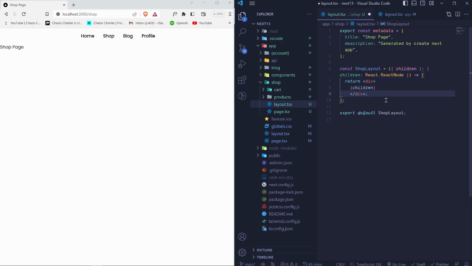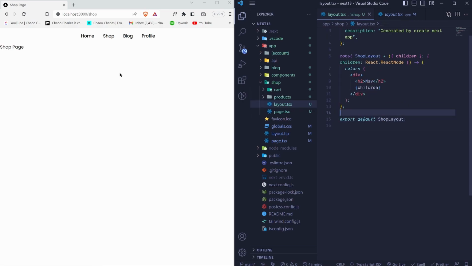This can be a side navbar or any other kind of navbar that you might want at a certain page. So here, if I add an h2 and say nav, and I save, and I go to shop, we will see that we have this nav, and then we have this shop page, which is our default for shop.